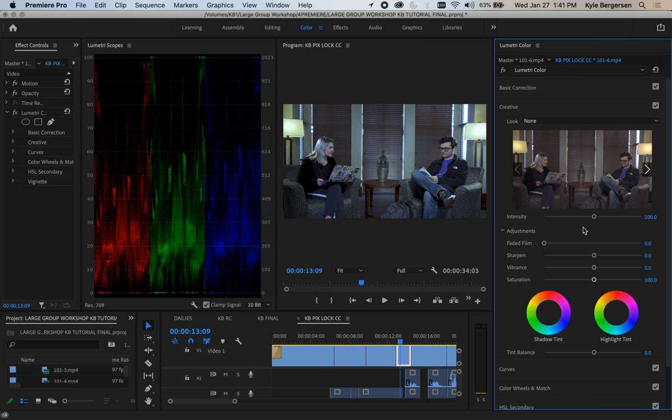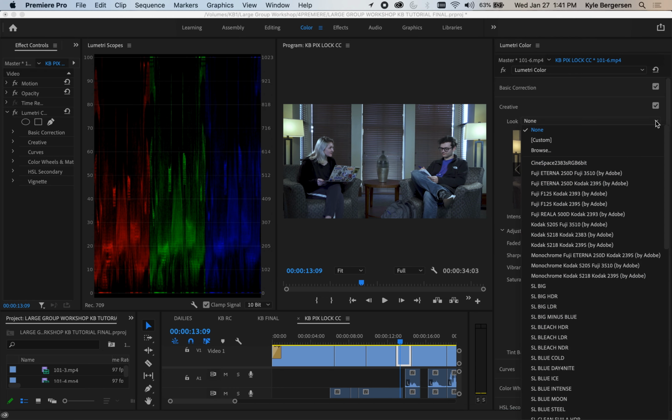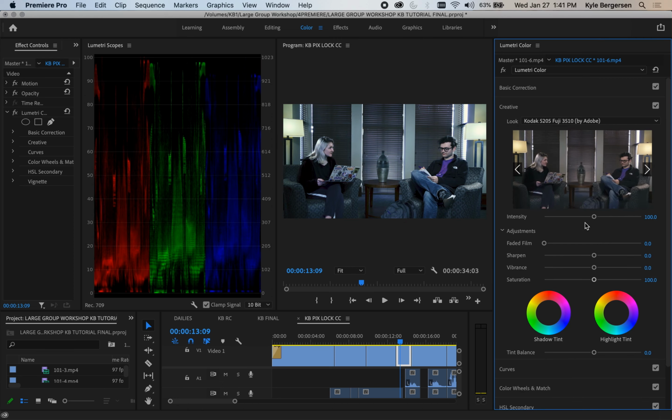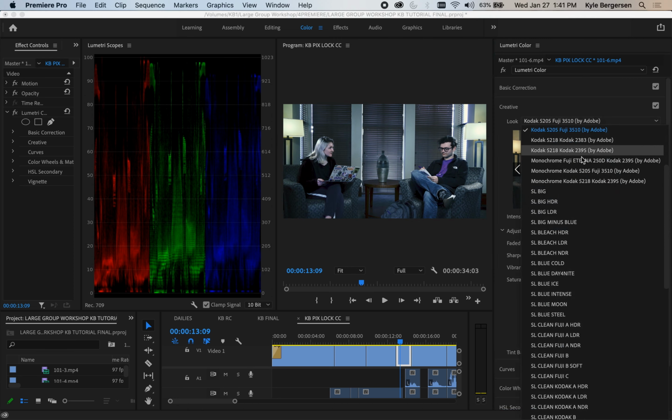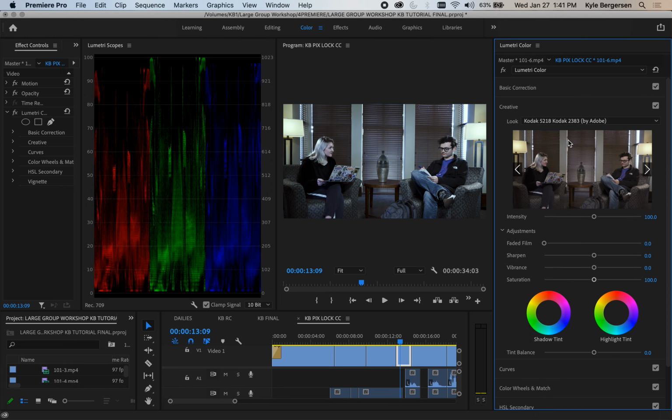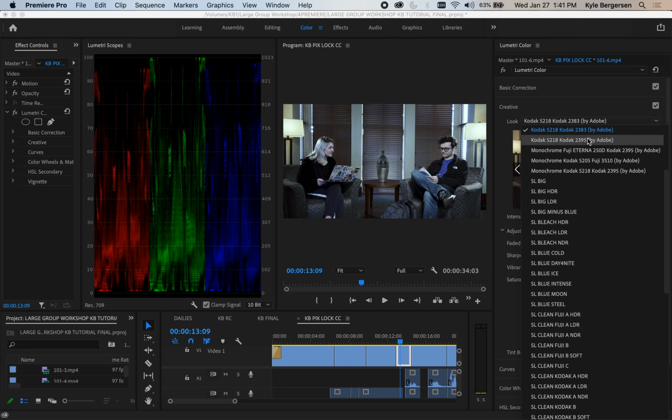And then, now that we've got it balanced, I kind of want to give it sort of an interesting look. And so, I'm going to take a look at some of the film stocks, see if something looks interesting.